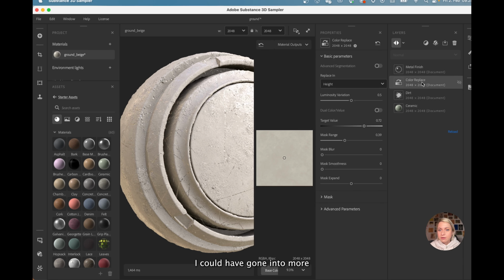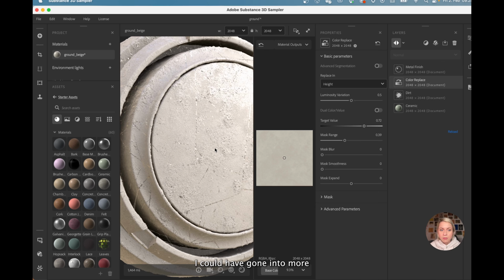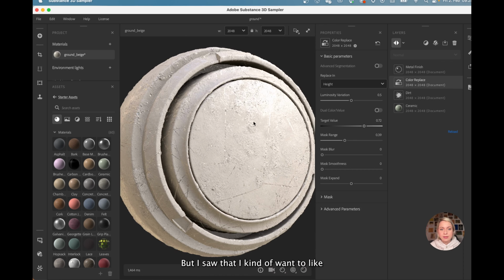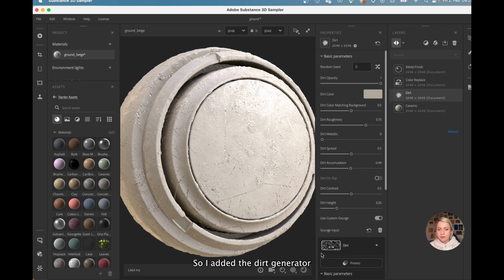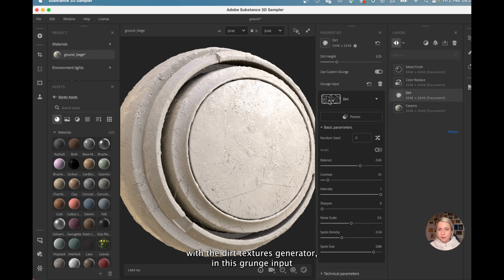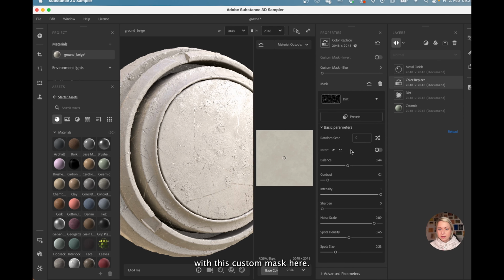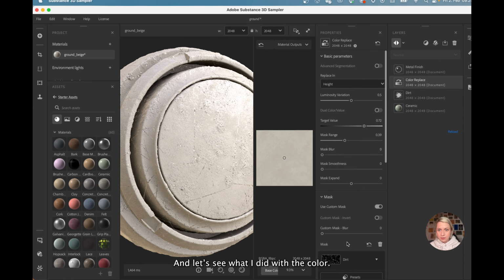I could have gone even more, so layered more filters, but I thought that I want a little bit of a subtle grungy surface. So I added this dirt generator with the dirt texture generator in this grunge input, and then a color replace with this custom mask here. Oh yeah, I replaced it in the height channel.